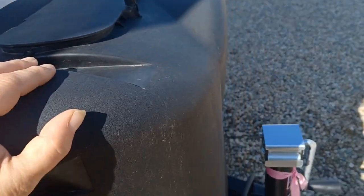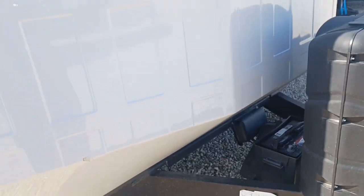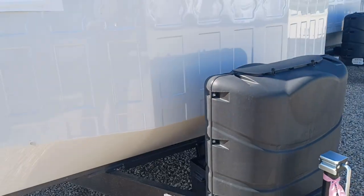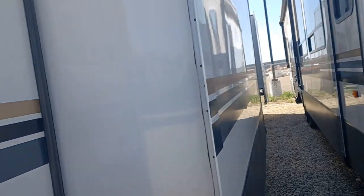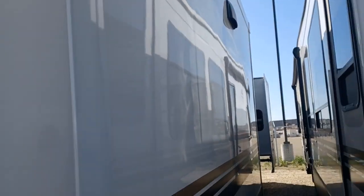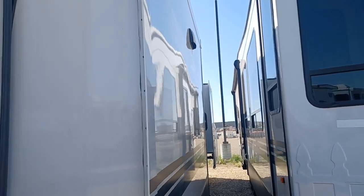So of course you've got two propane bottles on the front with the battery. It's got this cute little white picket fence thing. This is a 2022 so it's going for a blowout price right now. I'm just going to take a quick little walk around here. As you can see there are two slides on this one — one giant one and one on the back.